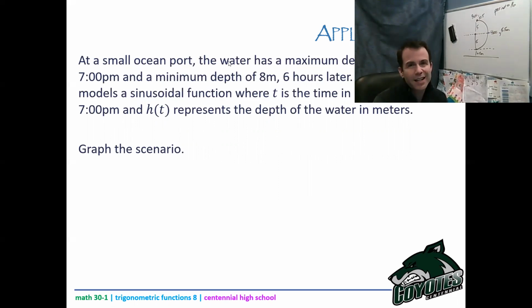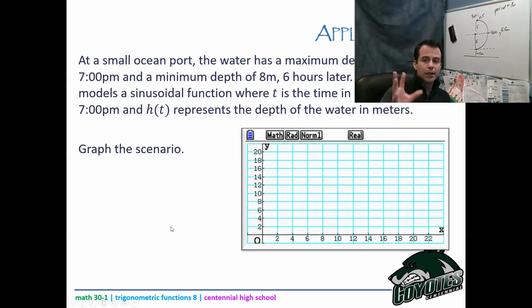We're talking about a day. We're talking about going from a max to a min in 6 hours. Well, first thing I want you to think about is a max to a min is not a full period. That's only half a period. So a full period is going to be 12 hours. But since we're talking about a day, we might as well go 24 hours and just look at the whole day, okay? Then as far as your X scale, it should go from 0 to 24. As far as your Y scale, I need to hit a maximum of 18 and a minimum of 8. So as long as I'm going from like 0 to 20 or something like that, that should be good. So now this is kind of the window I'm going to work with as I draw this.